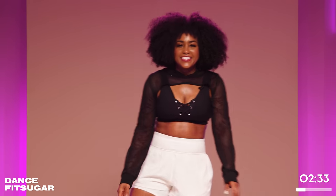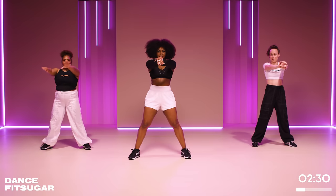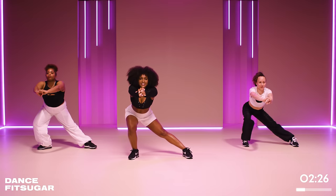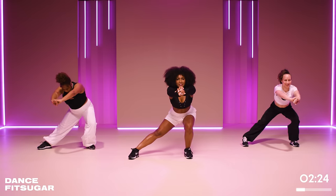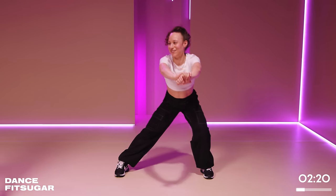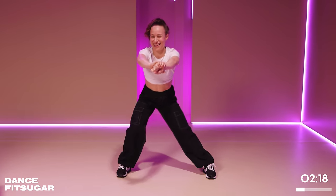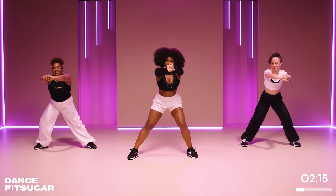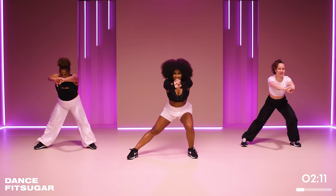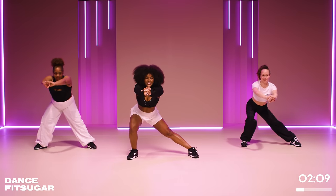Ooh, all right, guys. We're gonna cool it down now. Give me your lateral lunge. Arms are out in front of you. And you're just gonna lunge. There you go. Sit into that booty. There you go. Ooh, let's feel this. Oh, yeah. The burn is real. You guys got it. Let's get it. Yeah. Keep on lunging. There you go. Control it.